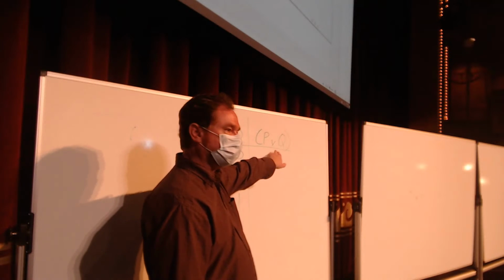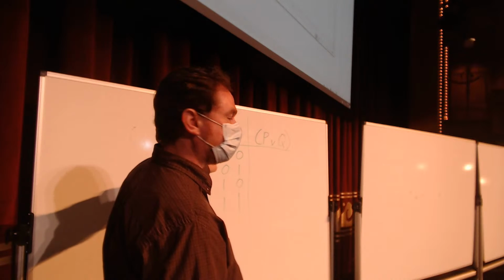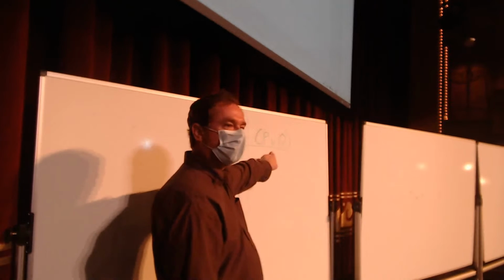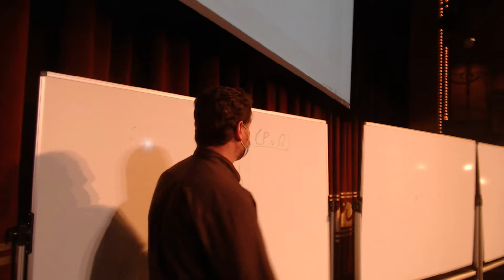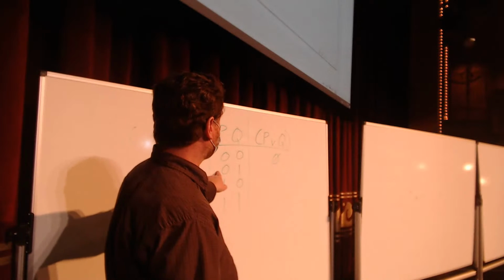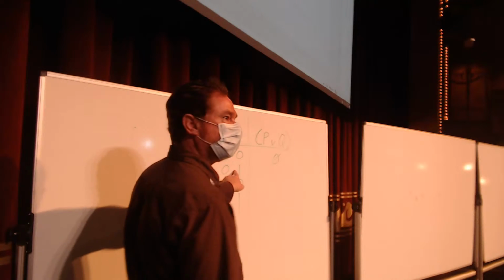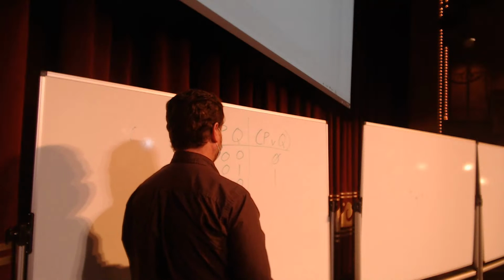All right, so if I want to know when the claim P or Q is true, we run through the 4 possible combinations of P and Q. The first one is when both are zeros, which means both sides are false. What is the value of OR when both sides of the OR is false? The value is false. All right, what if the P is false, but the Q is true? What is the value of OR? Well, the value will be true because the OR is true anytime either side is true.